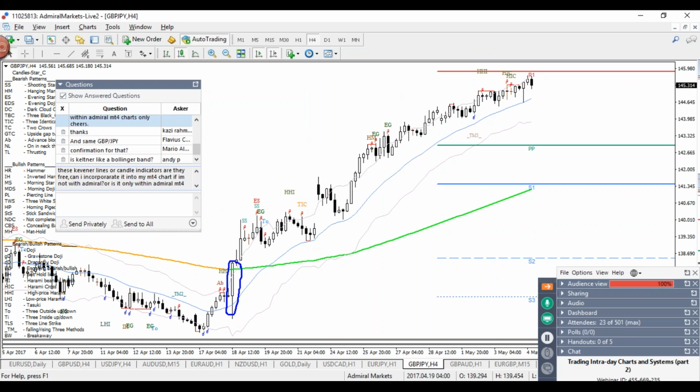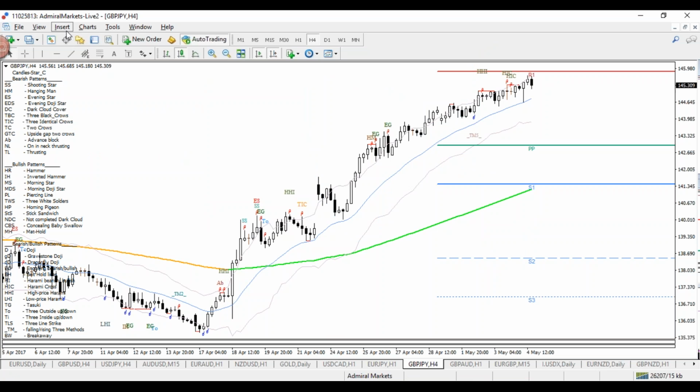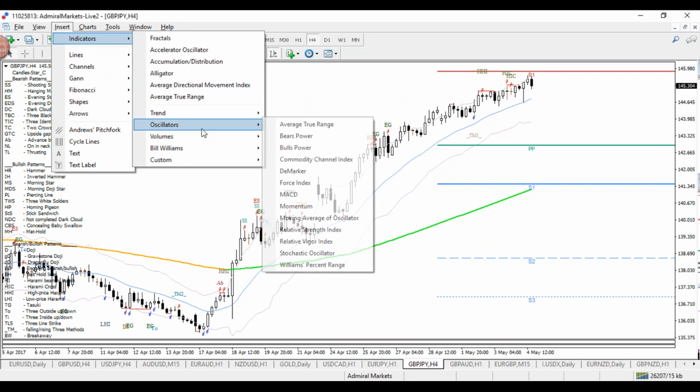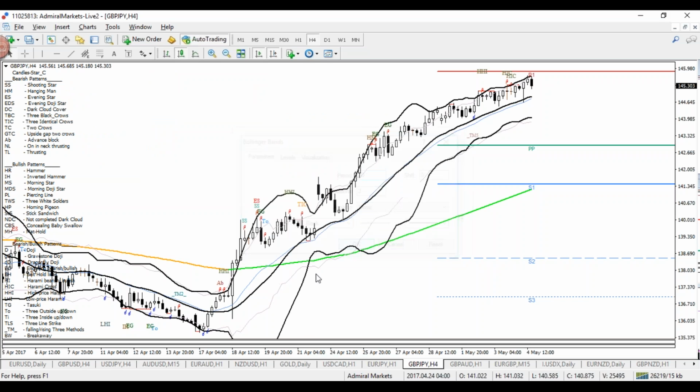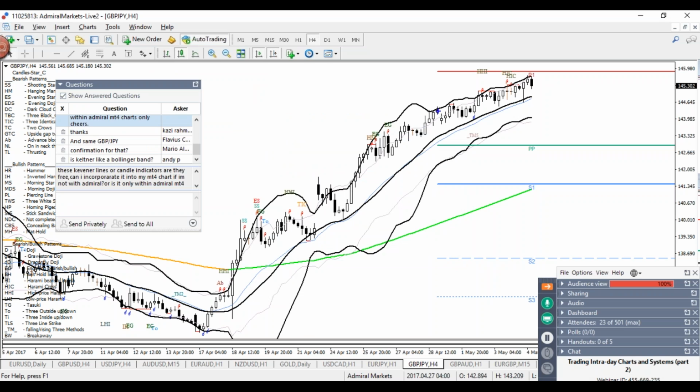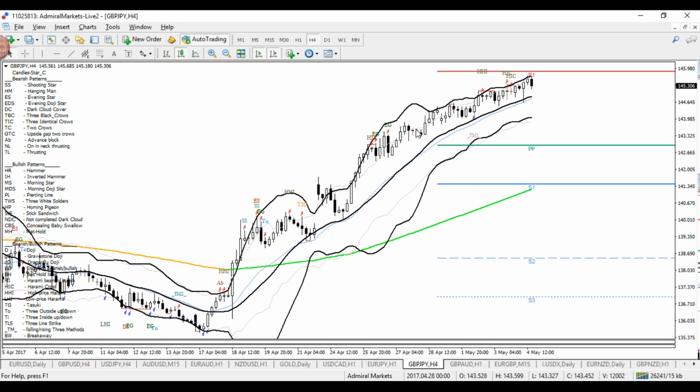Like here, for instance, you see price breaking through the Keltner. If we add Bollinger, it's also breaking through. Okay. Well, anyhow, they are pretty similar, but that was my idea. You see here, for instance, the price is riding above the Keltner, whereas with Bollinger, it's already below it. So there are some differences that I noticed, and I just like it a bit more.